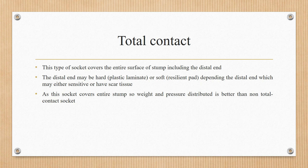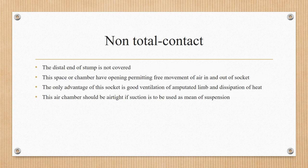The distal end may be hard because of plastic laminate, or soft, having a resilient pad, depending on the shape of the distal end, which may be either sensitive or have scar tissue. As this socket covers the entire surface of the stump, weight distribution and pressure distribution are better than in the non-total contact socket. Non-total contact socket. In this type of socket, the distal end of the stump is not covered.